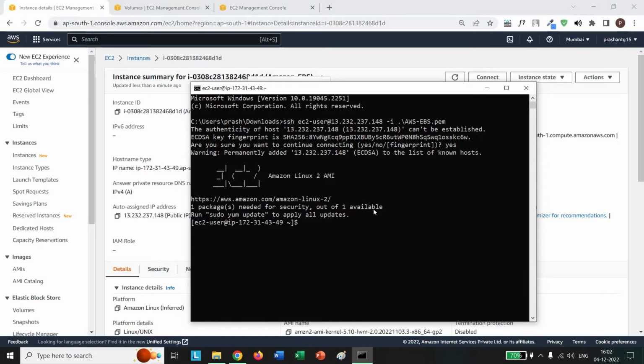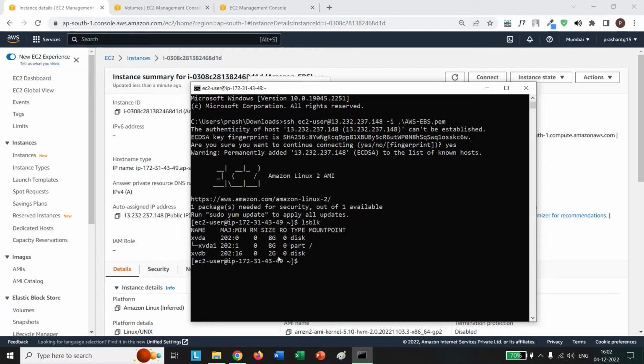Now we'll check the paths of all the drives which we have. We will write lsblk, and we can see we have xvda, which is the root volume, with a provided size of 8 GB, and xvdb, the volume we created, whose allocated size is 2 GB.